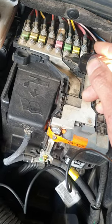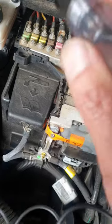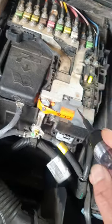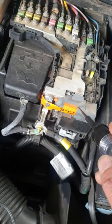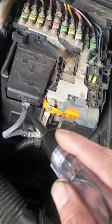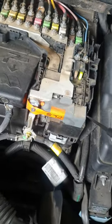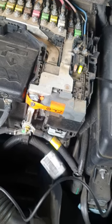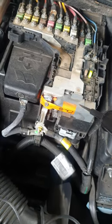I have to connect this one to here with the screwdriver, leave the ignition on, connect here, and then it clicks this relay and then starts working. Because sometimes when we remove the battery or we replace the alternator or whatever, this relay is gonna stop working. So sometimes when we remove the battery it's gonna reset, but most times it doesn't.